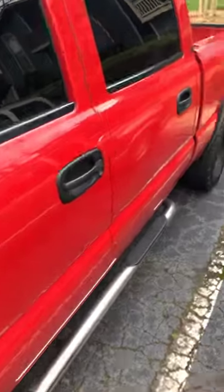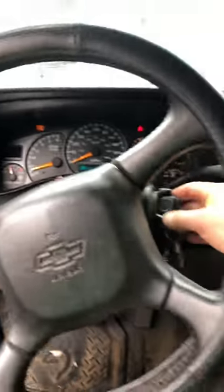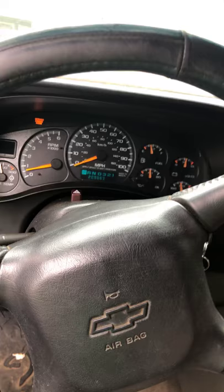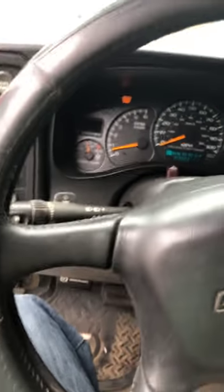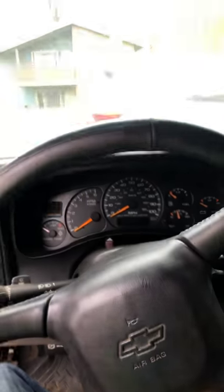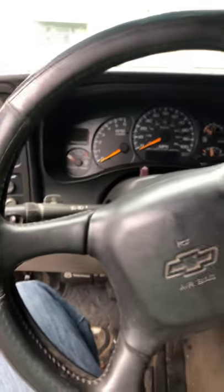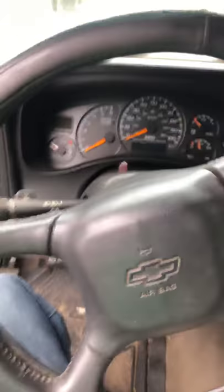I'm not gonna waste time painting the hood if I gotta paint the whole front end. Anyway, hope this helps somebody. Silverado 1500 HD crew cab — got no action when you're trying to start it? Pop the hood, swap those relays around, and it fires right off. Again, hope it helps somebody. Just shooting the shit, brothers. Y'all be cool.